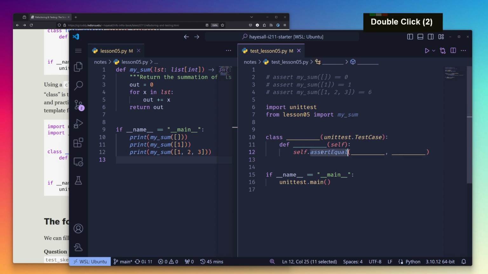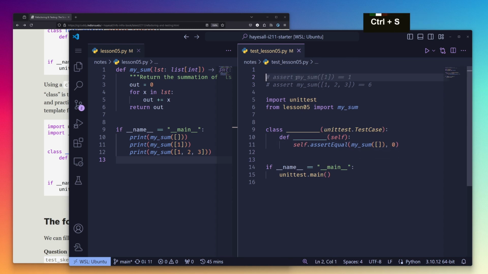So assert equal. Okay, that's pretty similar to what we had right here. What if I take this thing right here, and it looks like we're asserting one thing is equal to another thing. Well, we've seen that before. What if we cut some of this stuff out and paste it inside of here? Okay, now we're on to something. Now we have a function which is asserting that two things are equal to two other things.